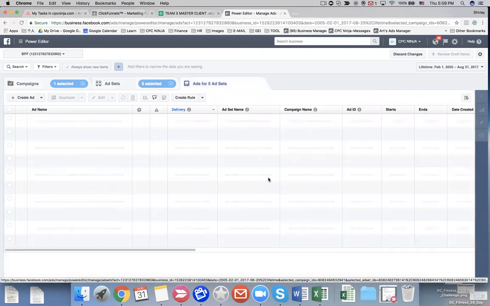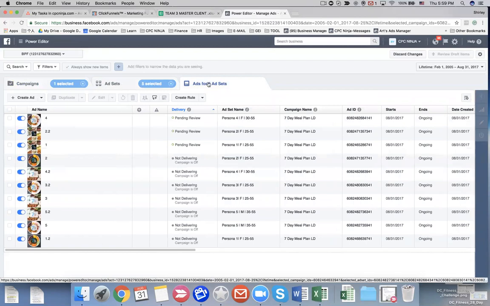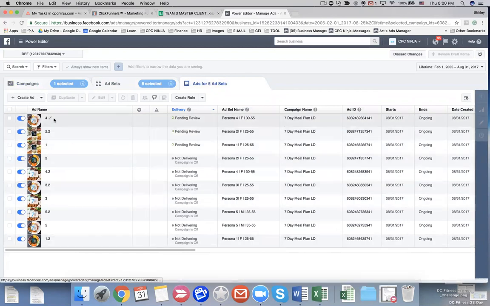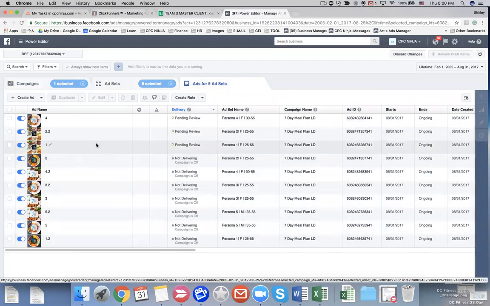In ads level, we select everyone. If we have 2 ads in each of the ad sets, there needs to be 10 ads all together. So 5, 6, 7, yeah, 10. And why do you have a 5.2? What does 5.2 mean?